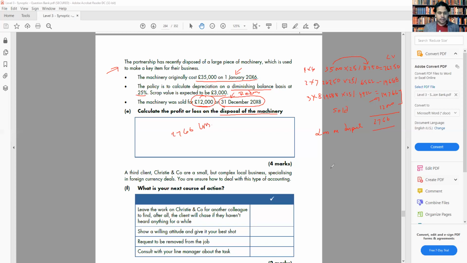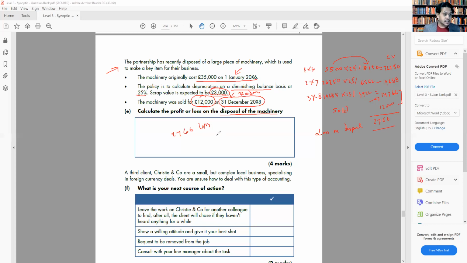All right. So if you have any question, obviously let me know. This is not very difficult thing. No, we don't, because the scrap value is only taken away when you use the straight line. So when you use the straight line, we said cost minus the scrap value or the residual value and divide by the number of useful life. But if we use the diminishing balance, we don't minus the scrap value. This is just a trick. So if you don't know, you might use it and that will give you the wrong figure.